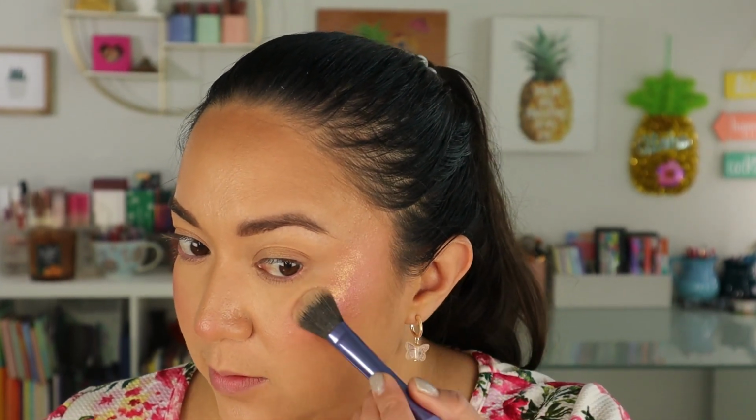Now it seems super intense, so I'm gonna try to go in with a light hand. Is that possible? No, I don't think it is. Oh my God, I love peachy highlighters. All right, look at that. This is such a beautiful, intense, shifty highlighter.